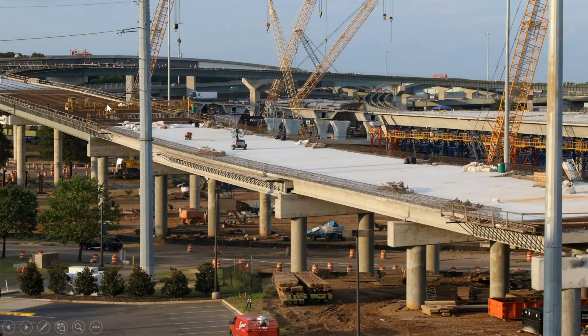And this is another close-up view of the ramp coming from 31st Street, and you can also see a close-up of the mainline bridges and how they're coming together in this location around Caraway. Also, you can see the ramp that will go to 31st Street. That's the steel that you saw from the previous area view that shows the ramp. So all this is where the main work is having to be completed in order to finalize the conventional bridges.